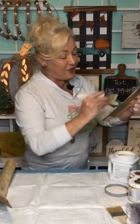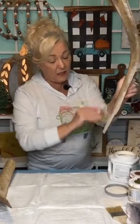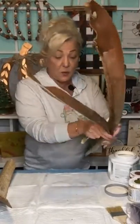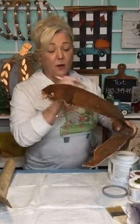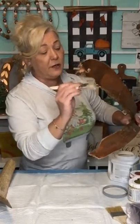And it really is just looking at something different. That's all it is. It's going to be really, really different as a Christmas decor. But that's kind of like looking outside the box. So if you follow for a while, you kind of know that that's what I like to do. We do a lot of makeovers and crafting here.